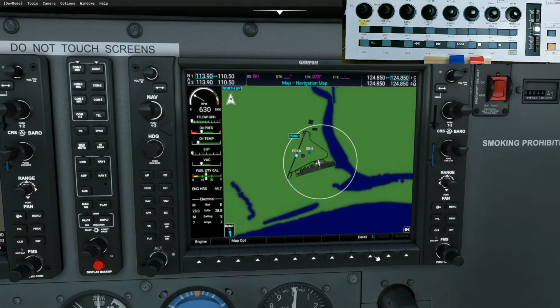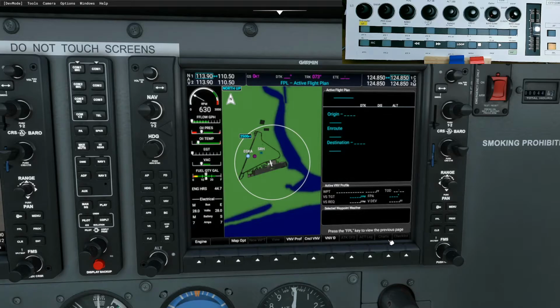Will that let us go back? Or is it just the detail button? So I think we are in our normal profile there for that. That's okay. And that was menu. Flight plan. Again, brings us up to that flight plan profile that we had before. So we can probably program that as a dual action on here.